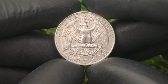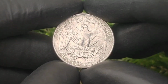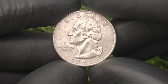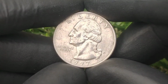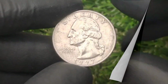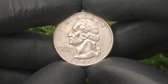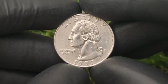It is precisely this kinship-building aspect of collecting that can often lead to memorable stories being passed down through generations, transforming numismatics into a shared family legacy. In terms of historical context, the 1997 quarter resides at an intriguing intersection of time in America's economic narrative. The late 1990s were characterized by significant technological advancements, cultural shifts, and a burgeoning economy that paved the way for an entirely new generation of currency.